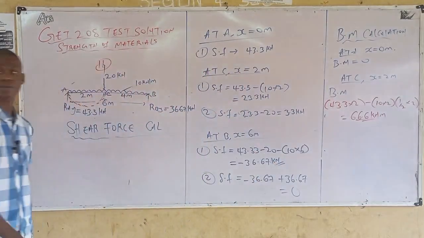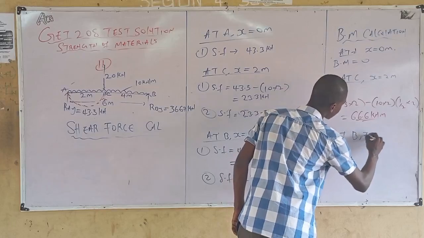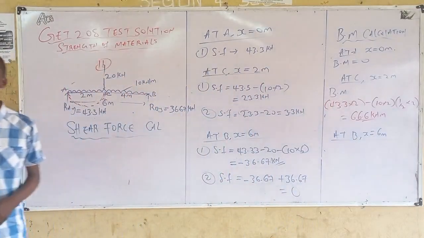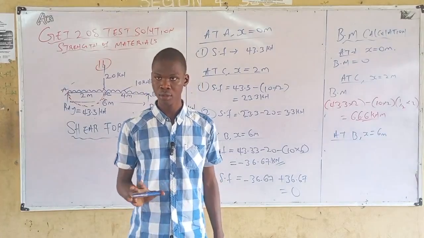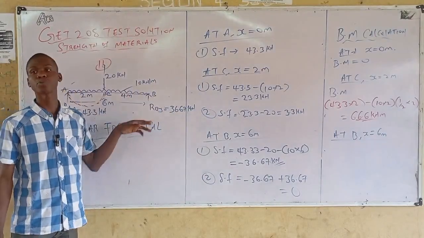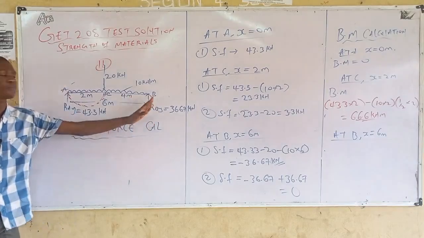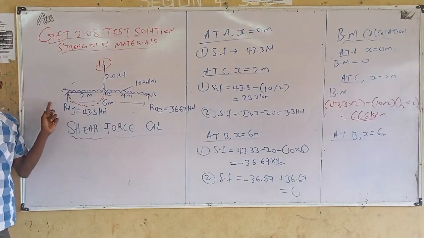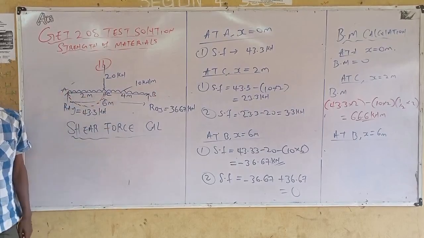The next point is what? At point B, x equals 6 meter. Without solving, bending moment will be what? 0, because bending moment must end with 0. Okay, now let's solve. Since I'm taking bending moment about point B, the force at point B will be neglected, right? Behind point B, how many forces do I have? 3. This support, this point load, and what? This UDL. So let's take it one by one.